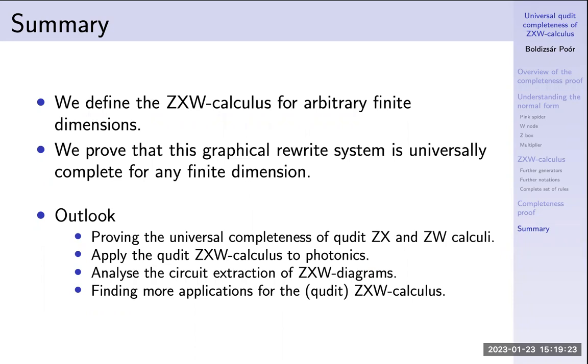The Z box is closely related, as you can remember. So that's something we need to do. And lastly, we have the W node. So we have to express the W node in Qudits ZX calculus. And if we can do that, then that means that this calculus is complete. Right, so it's not even so much a problem with the rules, it's just a problem with getting the decompositions in the first place. That's right. Okay, thanks.